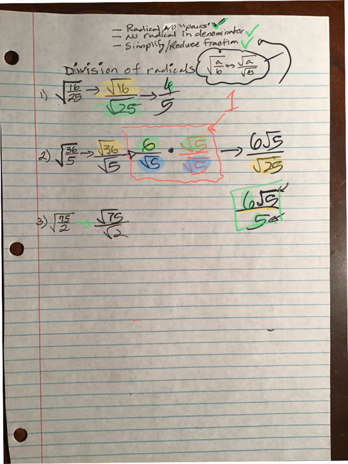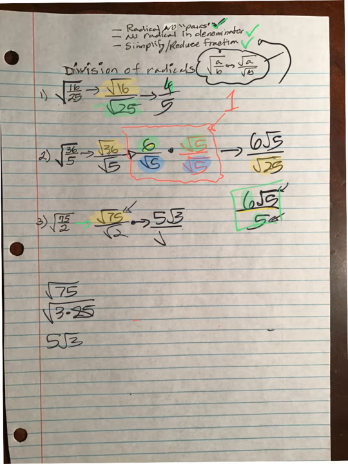Now there's a lot of different ways to do these. I noticed that square root of 75 probably has some pairs hiding in it. So let's rewrite that up here. Isn't the square root of 75 the square root of 3 times 25, right? And isn't the square root of 25 5? So in the numerator, I could simplify this first and pull out any pairs or perfect squares that are hiding underneath the radical. So that's going to give me 5 radical 3 in the numerator and a square root 2 in the denominator.